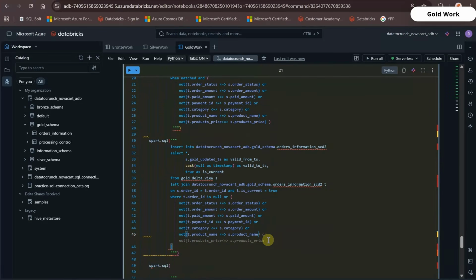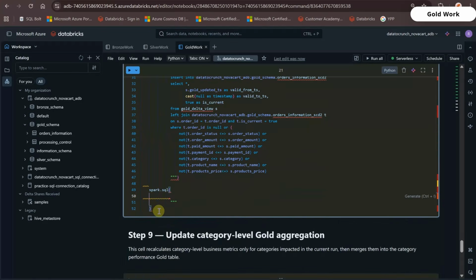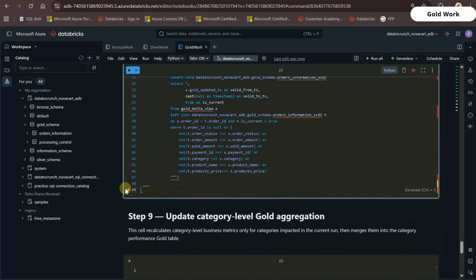Then we will have product name, and then we will have price. So this is how this SCD2 needs to function.